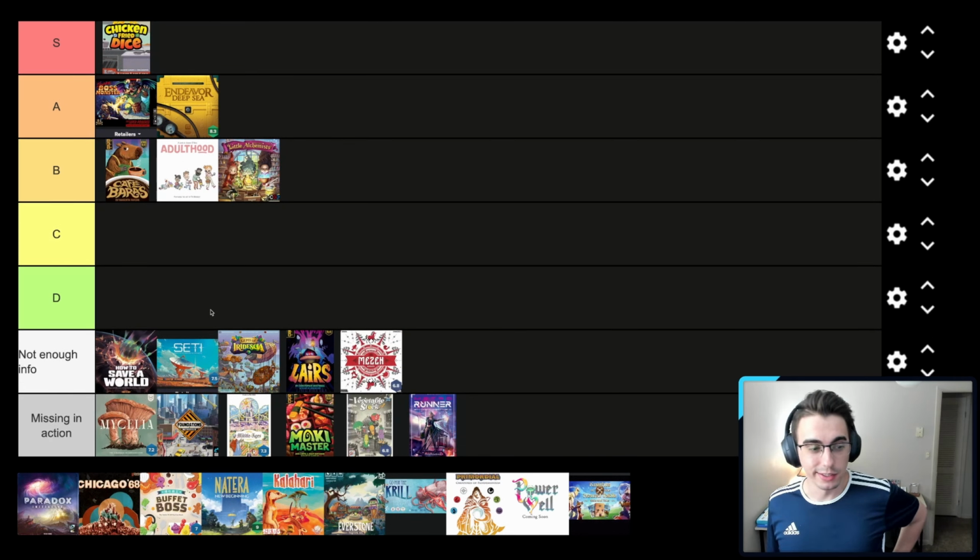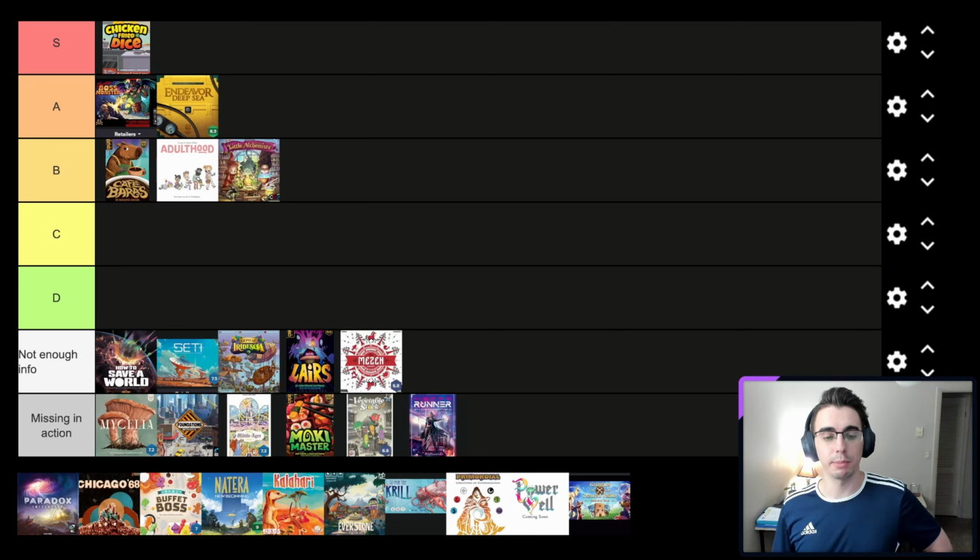Paradox Initiative, 25 thumbs up, 1 to 4 players, 30 to 90 minutes. This description reads, mad scientists steal strands of space-time by tile matching their paradox particles. Tags are action points, open drafting, puzzle, and science fiction.